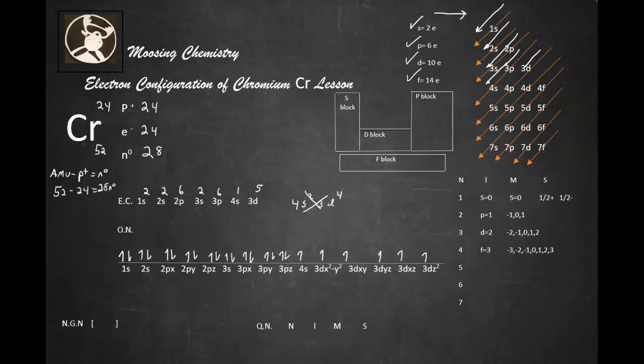I know that's confusing, but you have to remember that chromium is an exception, so you have to watch out for that. Argon is going to be our noble gas notation. It's the nearest noble gas to chromium. And then we're going to use our valence shell right here. So we're going to write that as [Ar] 3d5 4s1.